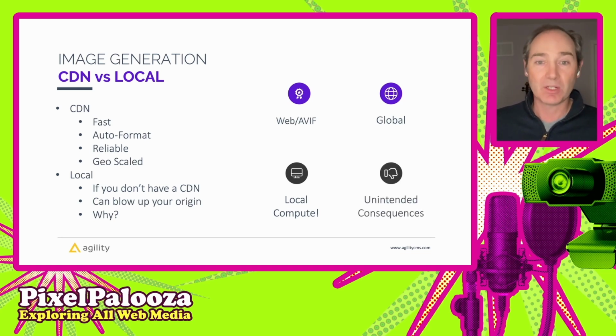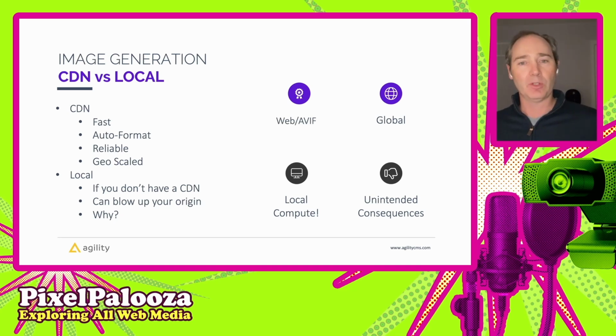Local can have unintended consequences. So I'm going to show you how to do both things, but really, if you can use a tool like Cloudinary, I highly recommend it. Even if you're not using Cloudinary for the rest of your site, like we're not in the sites that I'm going to be showing you, we do use Cloudinary just for the social share images, because it's a really cool way of doing it, and it means that it's just taken care of, and you don't have to worry about it.